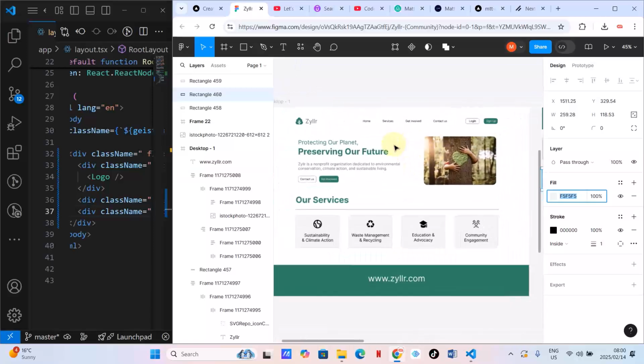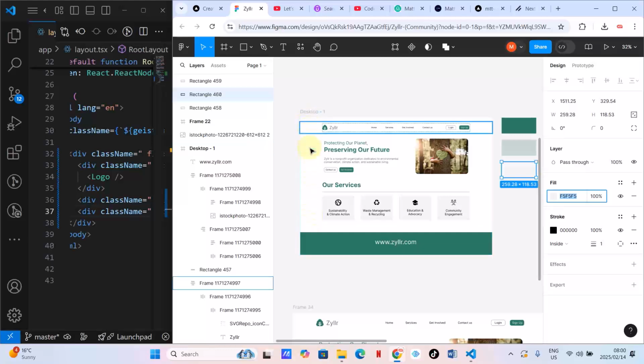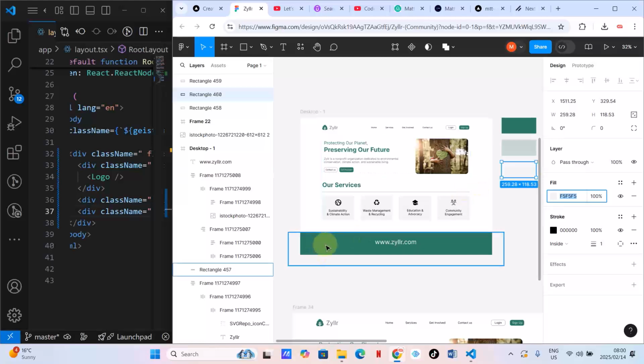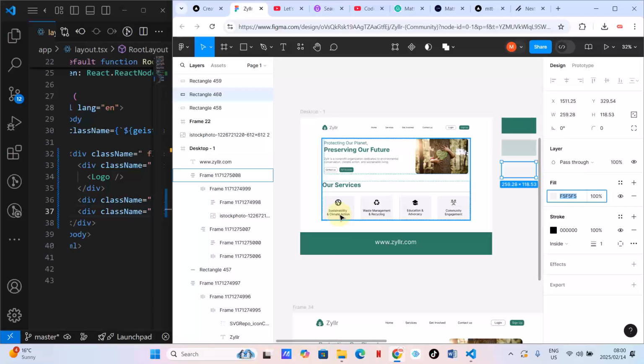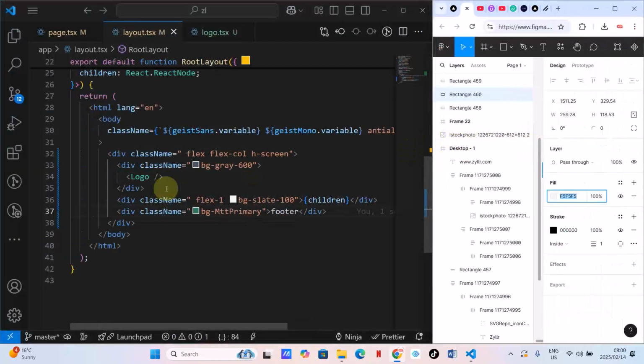Okay, so what we want now, as you can see here, there is some sort of a very nice padding here, but it's not on the footer, it's only here. So how are we going to do that? Let's go to the layout and see. Okay, we are here in the layout. We've got this that surrounds everything. What if we can take the footer out of this? For instance, let me show you what I mean.